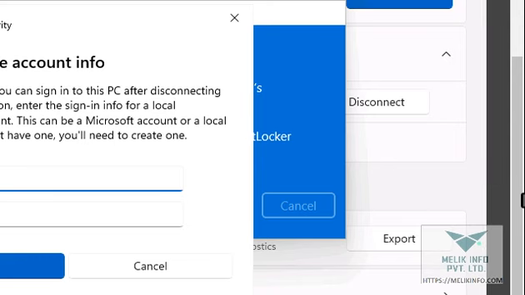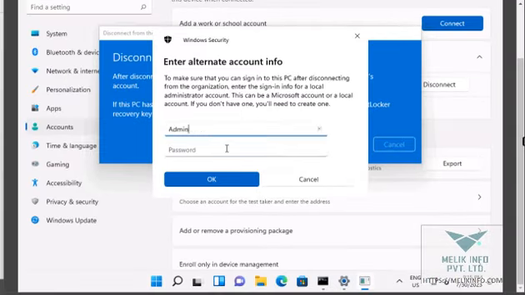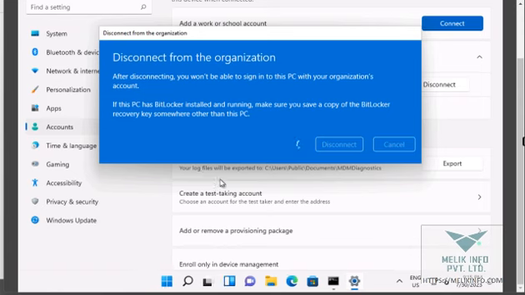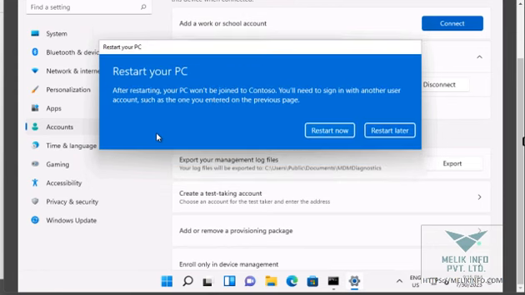Enter the password of the local user, and restart.